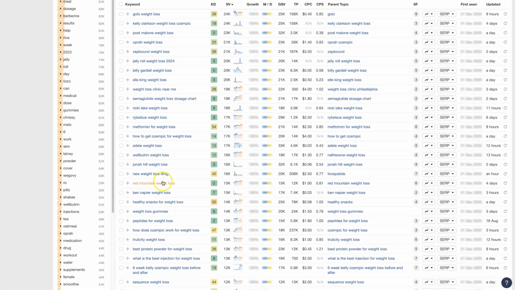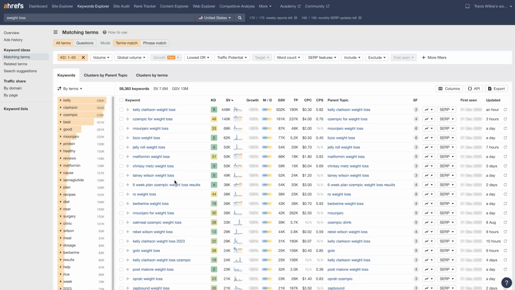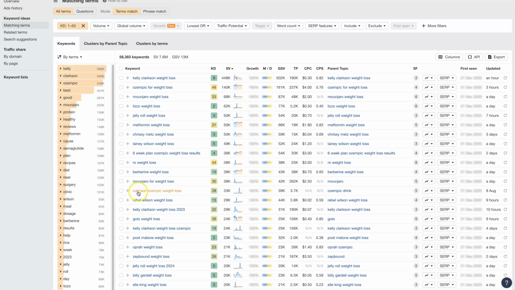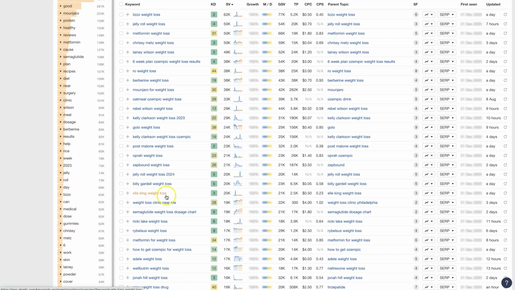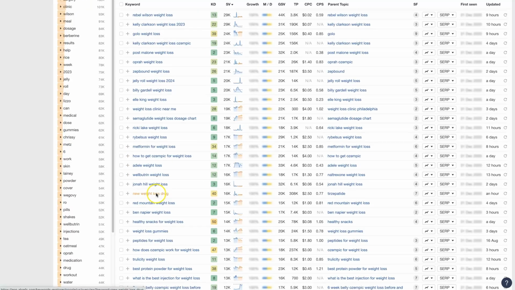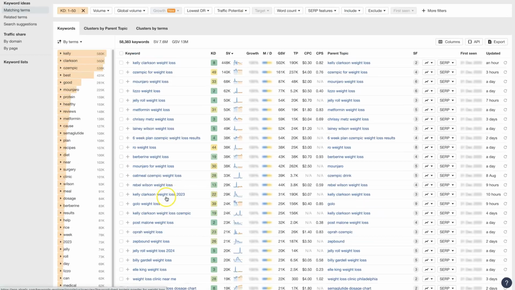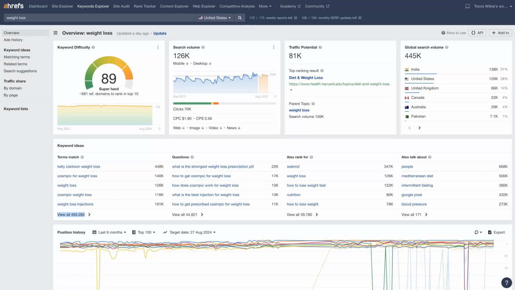And there are quite a lot of keywords here. So if it were me, I would probably export these, start mapping out, categorizing them together so we could have all the Ozempic and injection keywords together where we're talking about how all that stuff works. There's variations like oatmeal Ozempic weight loss, Mounjaro, I think it's similar to Ozempic, Oprah weight loss. We could go through all the different celebrities and their weight loss strategies. You get the idea. Now that's the related keywords.